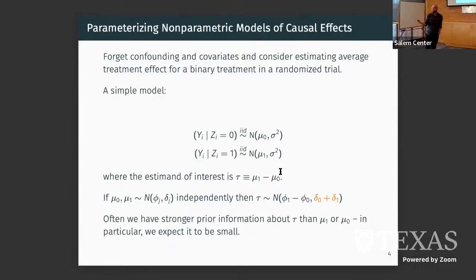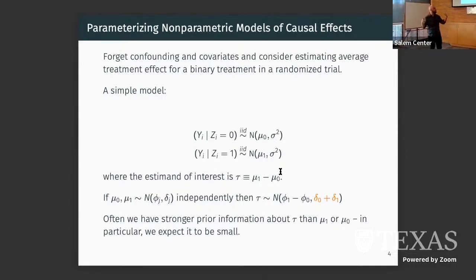If you have a lot of data, this doesn't matter, right? If you have a lot of data and the noise is relatively low, you're going to be fine. If you don't, then what you're doing here is applying very little regularization to this estimate of the treatment effects. And oftentimes, we actually know a lot about treatment effects. We might know things like they tend to be small on average. They tend to be, in particular, smaller than the variability in the outcomes. And that's not encoded in this prior distribution, right?